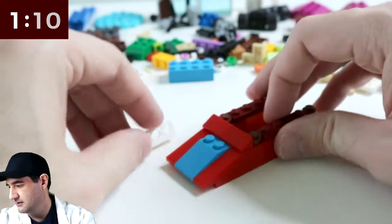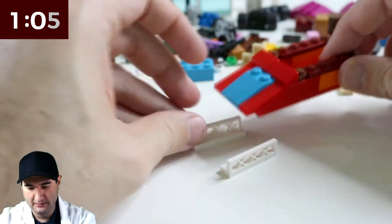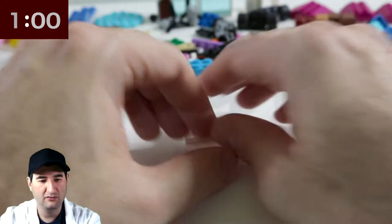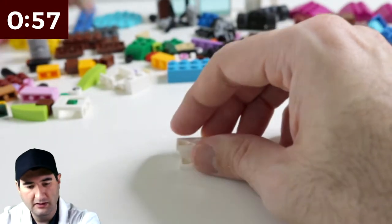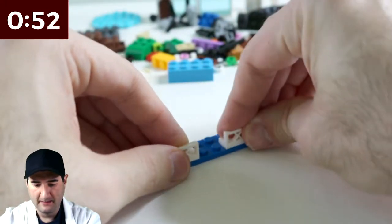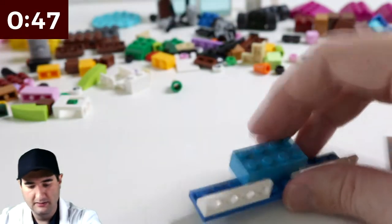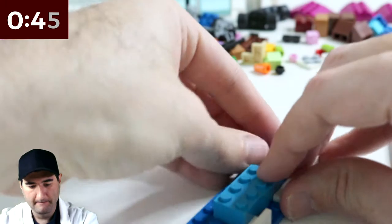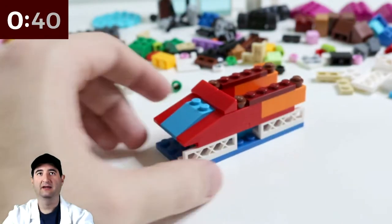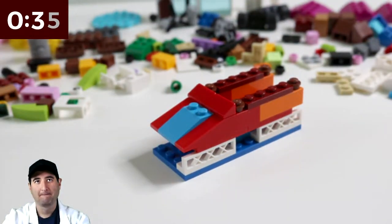Now, can we get a look and feel of the skis? Maybe. Yes, something like that. How do we do that? How do we make that work? Come on, Kevin. Let's get this to work. Okay, that's perfect. And then we do this. Yep. Look at that. Okay, come on now. That's looking amazing. Wow.